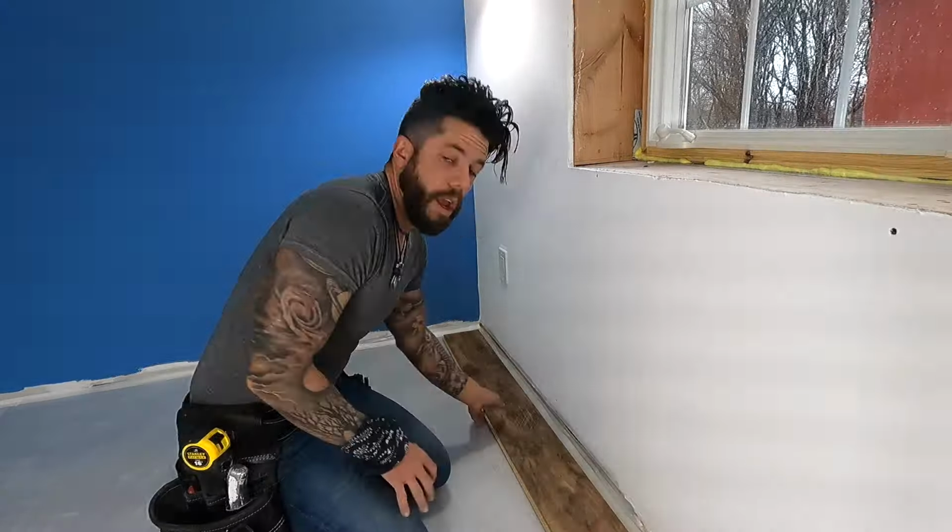All right, so the first piece you want to cut is right here. You want to cut this tongue off right here so you have a nice square edge. So when that goes against the wall, you're good to go as long as you keep the correct spacing.